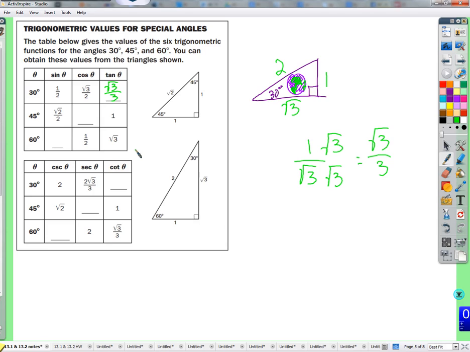Let's look at 60 degrees. Why 60 degrees? Because 60 degrees is the other angle of this triangle. The sine of 30 is 1 half. It's opposite over hypotenuse. But look at 60. 60 is right here. 60 is adjacent to this side. So the cosine is 1 half. Cosine is adjacent over hypotenuse. The cosine of 60 is 1 over 2. So the sine of 30 is the same as the cosine of 60. So the cosine of 30 would be the same as the sine of 60. There you go. That's not a bad idea.